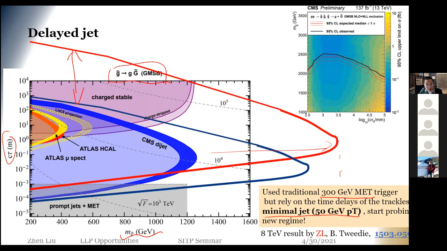And I also have to tell you the traditional search for displaced vertices of course also improved once I doubled the energy. So that's the blue line, the current search, the certain TeV results. But you still see this several order of magnitude improvement in lifetime, and the mass improvements are also very significant. With 200 picoseconds, our concept has already been validated and converted to real physics results, okay?